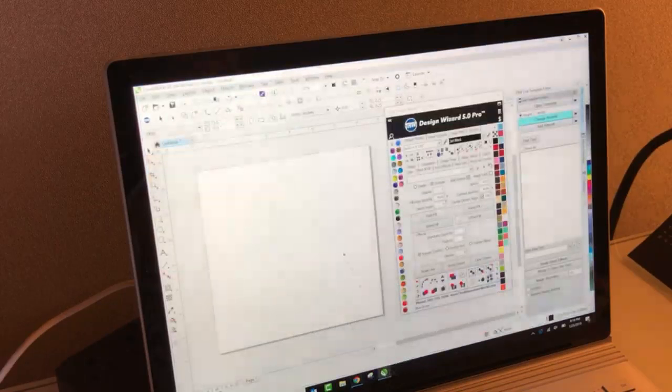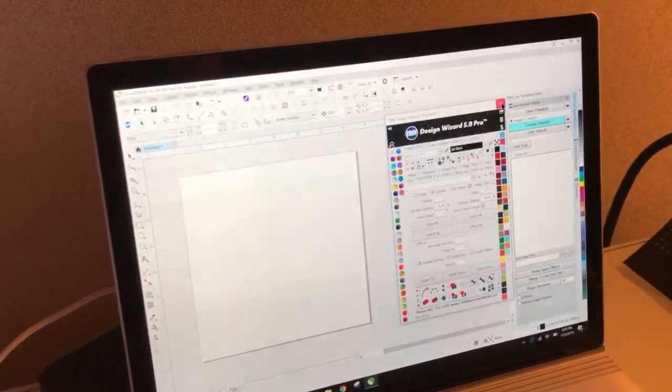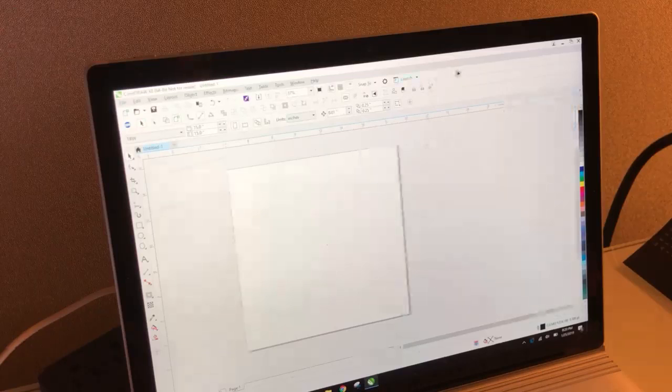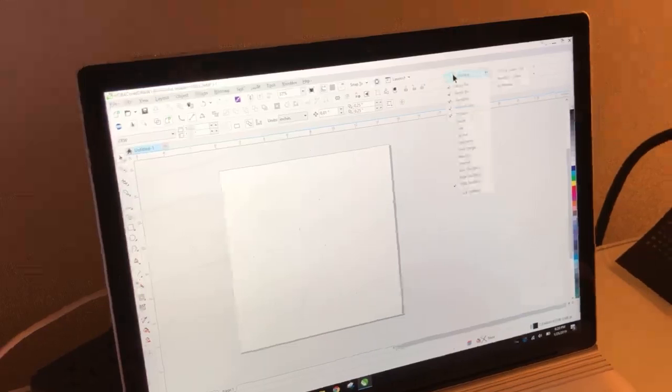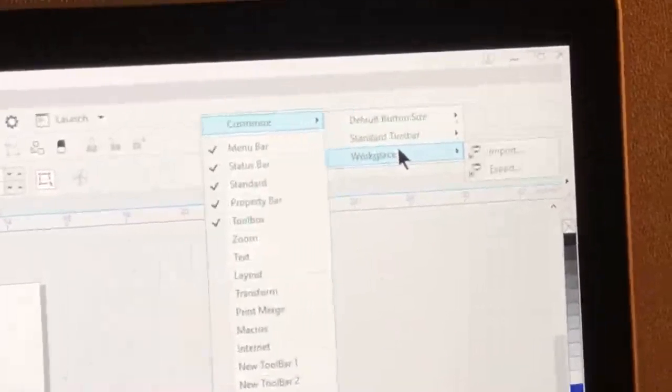For the toolbar, okay? It looks like most of you are having the issues with the toolbar, right? So, those of you who are having issues with the toolbar, here you're going to come up to your toolbar, and I'm going to right click, and I'm going to go to Customize, okay? I'm going to go to Workspace.